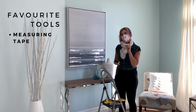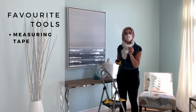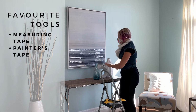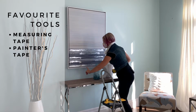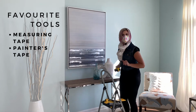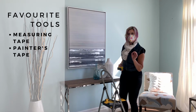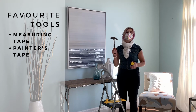A great trick for ensuring that you can hang that piece of artwork in the center is actually just a piece of painter's tape. Measure out to where the center is on the console table and place a piece of tape there. Place the same piece of tape or similar piece of tape on the piece of artwork as well and line those two up and you're guaranteed to get it centered. Nice, easy way to do it. Now, as far as other tools, of course, you're going to need a hammer.